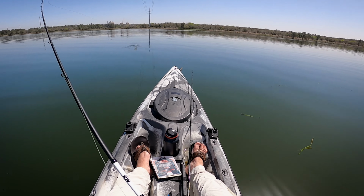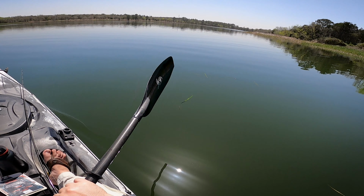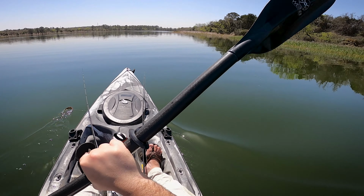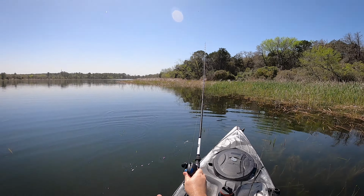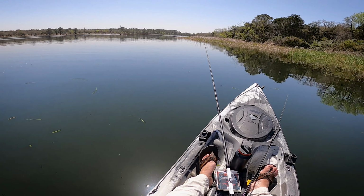Those are little bass jumping after dragonflies, I think. Let's see if we can get the skunk out of the boat. I saw where he jumped, right there off of that point. Yep, just like I thought. Yes, got that skunk out of the boat.